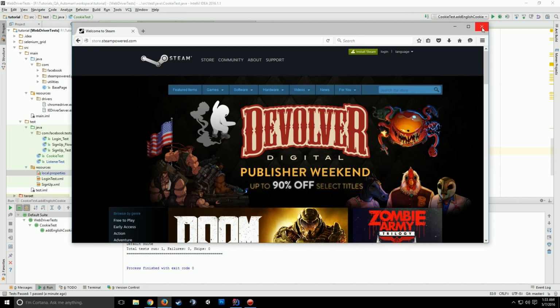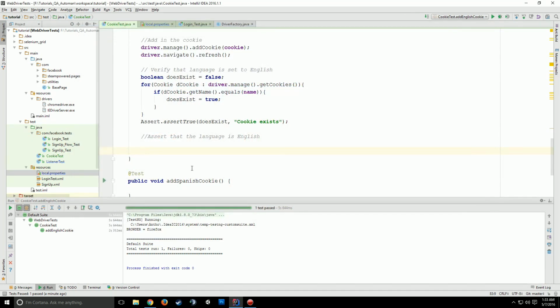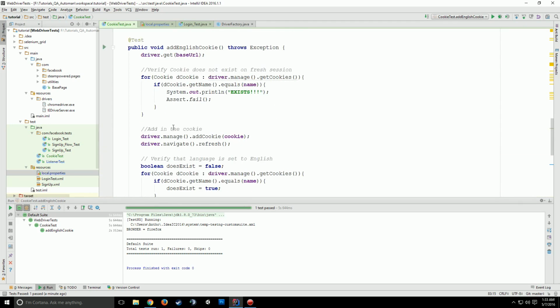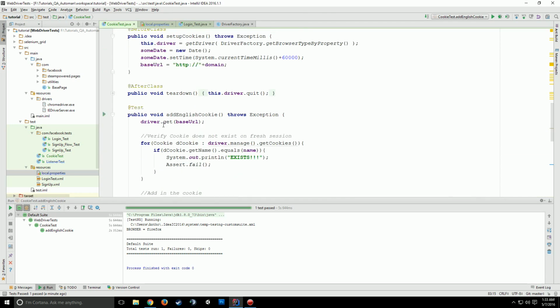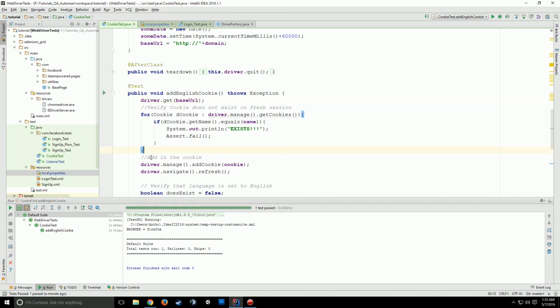But for now, we're going to move on to the next, being Spanish, and that one's going to be a little more tricky. So we're going to put a to do here. Now let's compress some of this code.